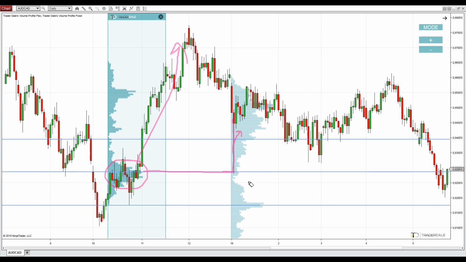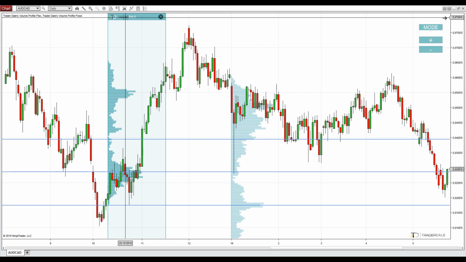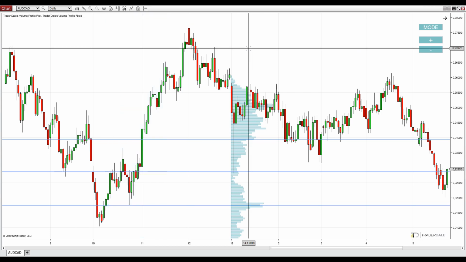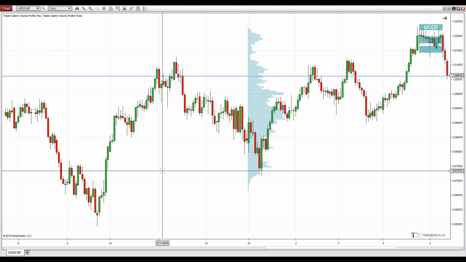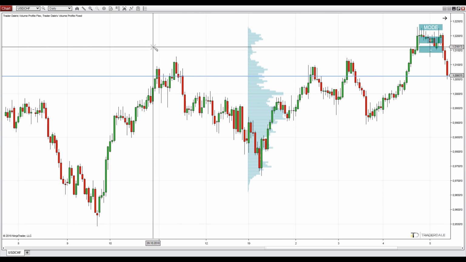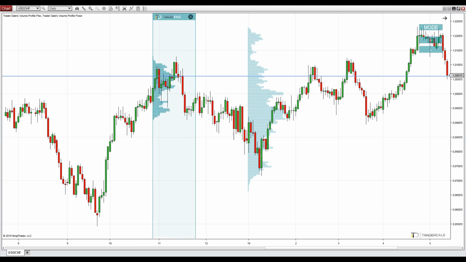There was a quick reaction to the level, very sharp one, very precise one. So I was out of the trade before I even noticed that my limit order got triggered. The next trade which I took was on the US dollar Swiss franc, based on volume accumulation setup.